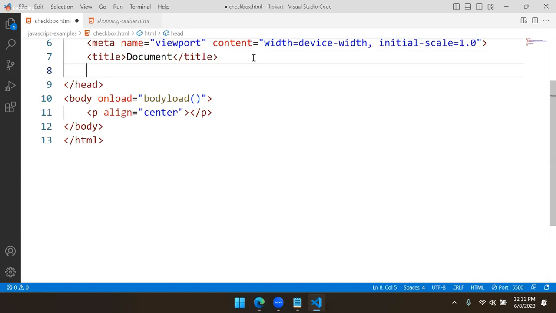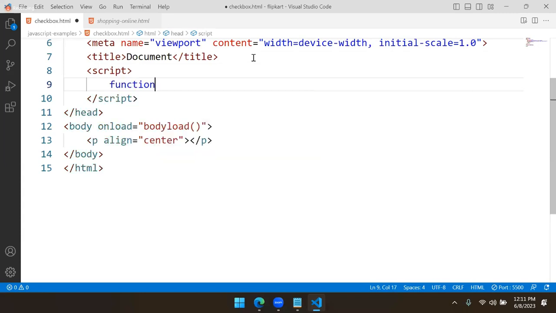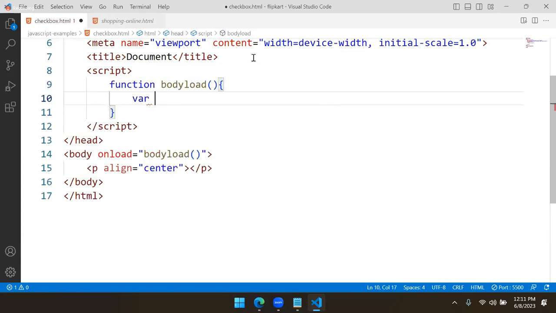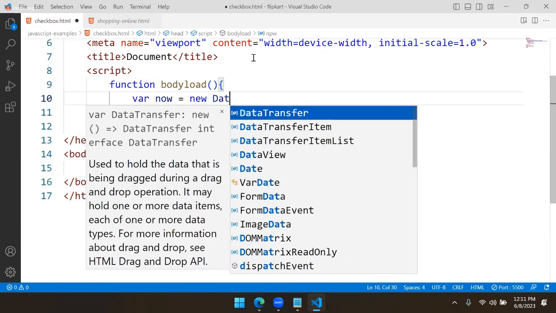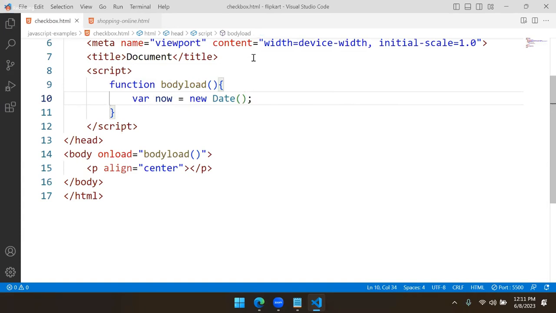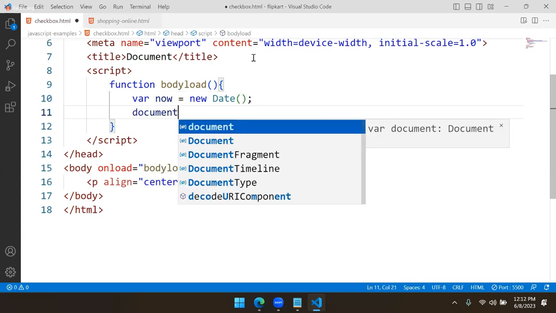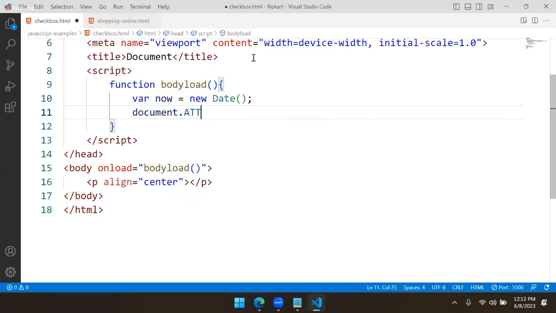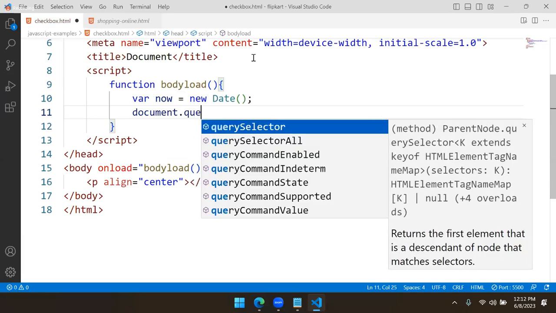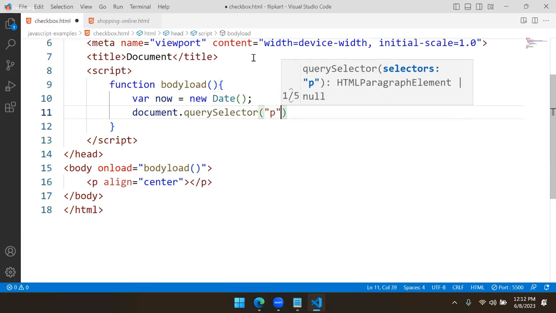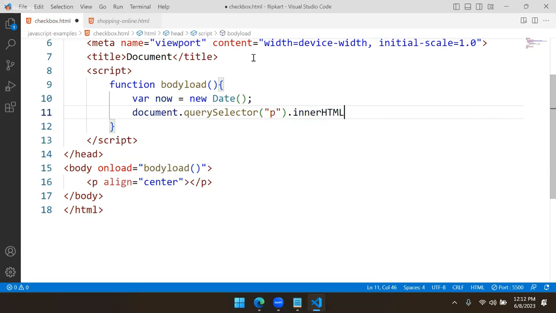So see what I am doing. Script. Function bodyLoad. I am using now equals new Date. If I don't pass the date, it will load the current date and time. document.querySelector, paragraph, innerHTML.